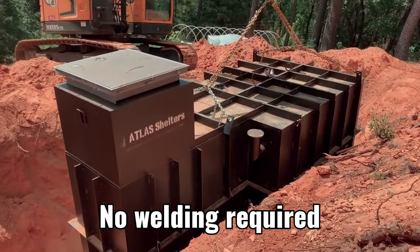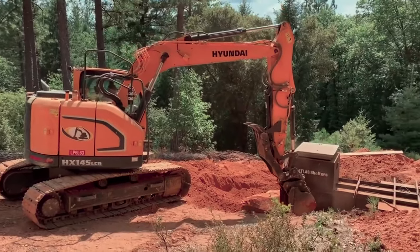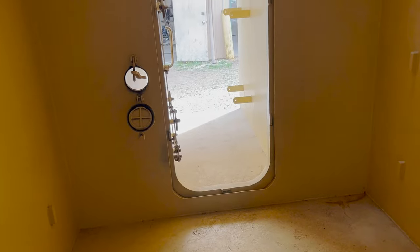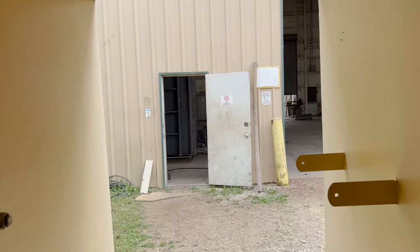Inside the shelter it's got seven-foot ceilings — not the eight-foot that Atlas is usually known for — and it doesn't have the underfloor storage that Atlas is known for. But it is an affordable shelter that the family can afford. You've got room in here for a couch and room for water barrels that can stack up. This is a nuclear fallout shelter designed for around seven days — you can go as far as 30 days as long as the food and water holds out. It's plumbed for electrical. If you want a fallout shelter for under $40,000, this is all I can offer for now.